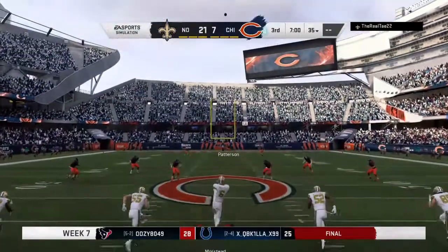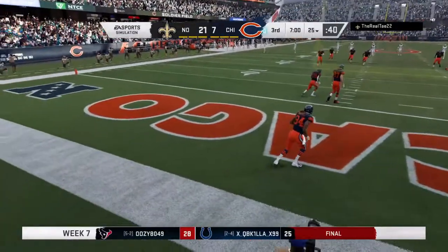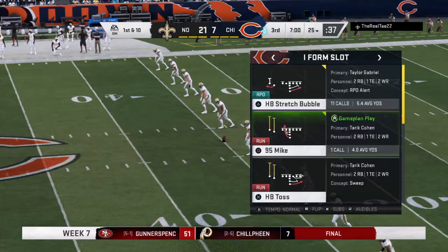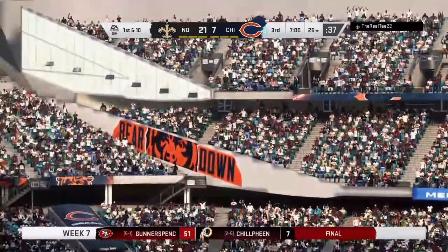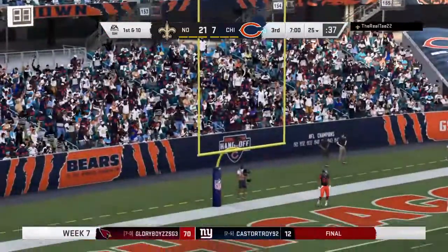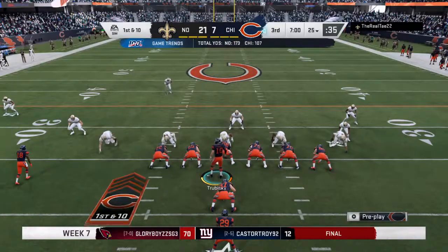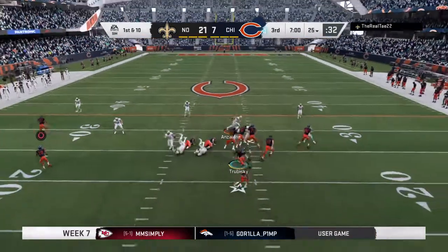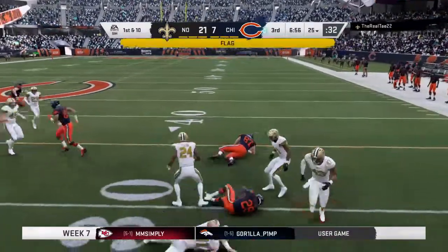Coach, set now to go for the 3rd quarter. The Saints have the lead and set to receive the kick. And they will not get a chance to return this one as it's through the end zone for a touchback. At the line, prepping for their next drive, the Bears offense. They have the ball here for the inaugural drive of the second half. Pretty big deficit, though. We'll see what adjustments were made in that locker room.